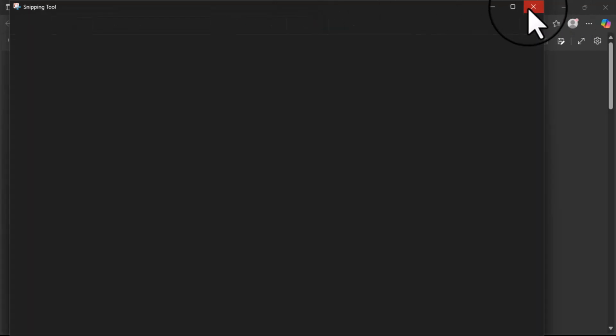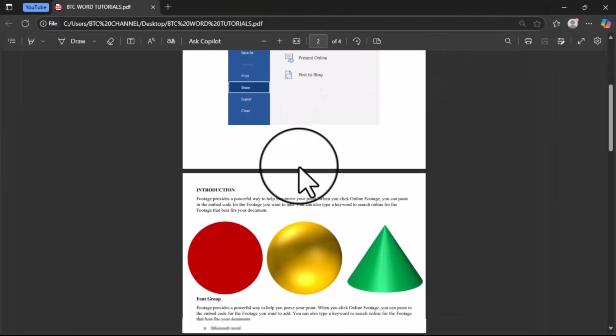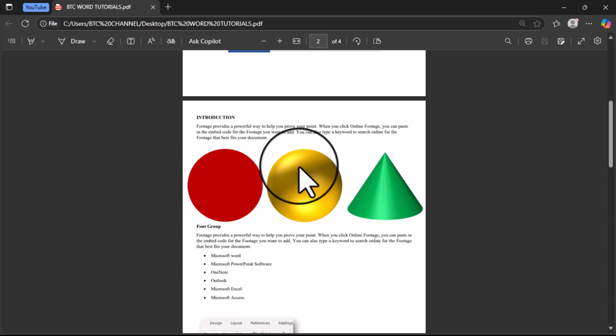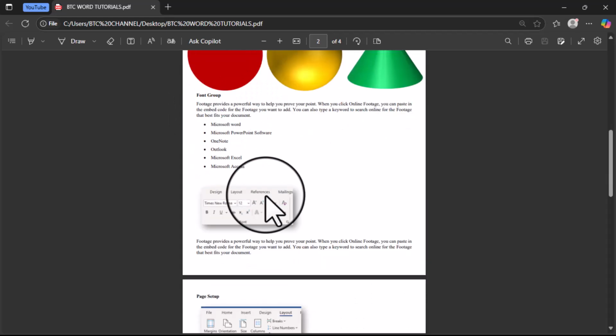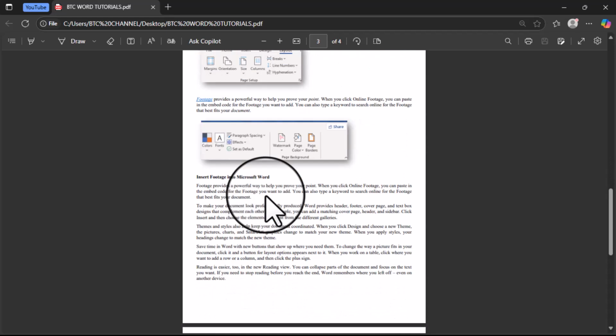When you are done with the first page, you come back to your default PDF program, scroll to the next page, and take the next picture continuously, and you are going to have this done perfectly for you. So these are the 4 approaches shared in this video on how to convert a Word document into an image or a picture on your current operating system.